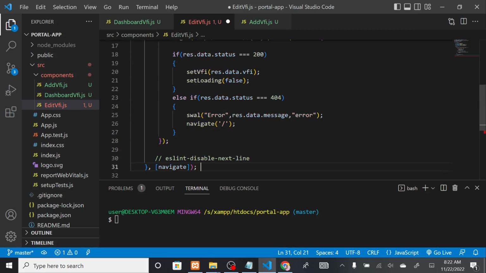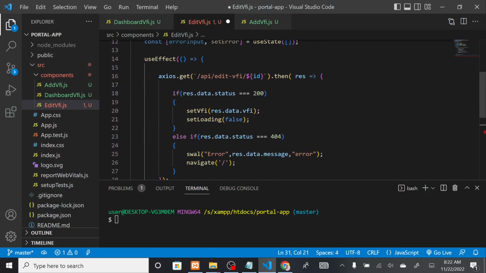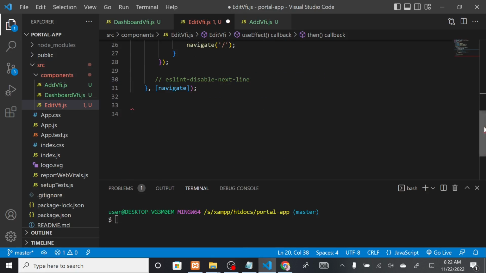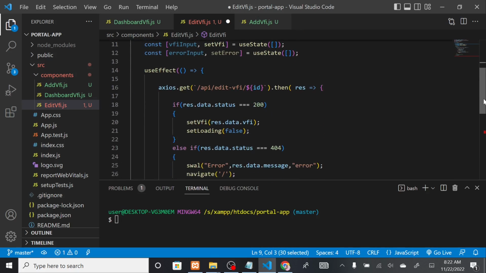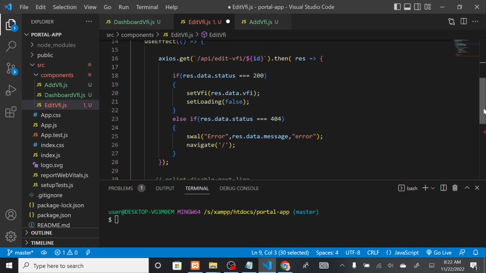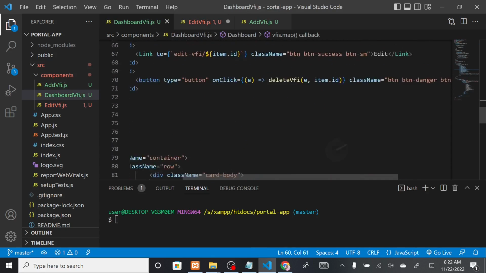Now the next part we have is the use effect, and what the use effect is doing is getting the API edit VFI, and then you are taking the ID. Remember the ID is defined under the use params here. So under the use params, we are defining the ID, and then I'm taking the ID and checking. Remember, this is happening under this part here.